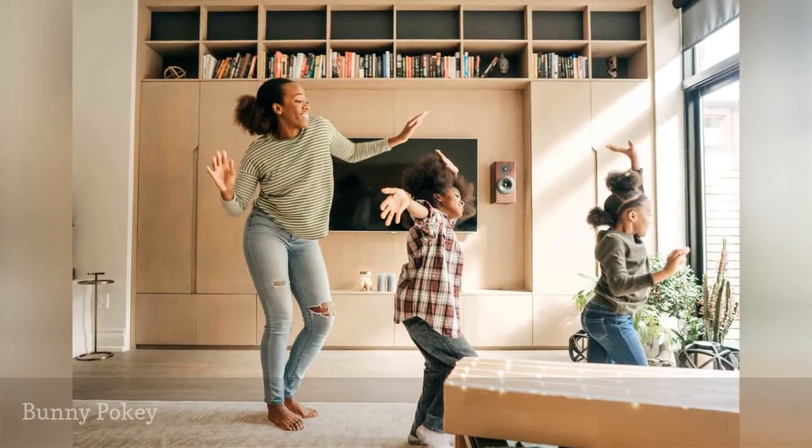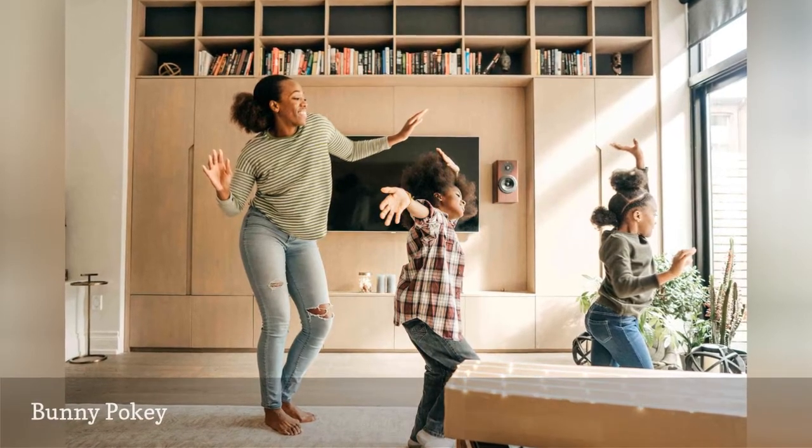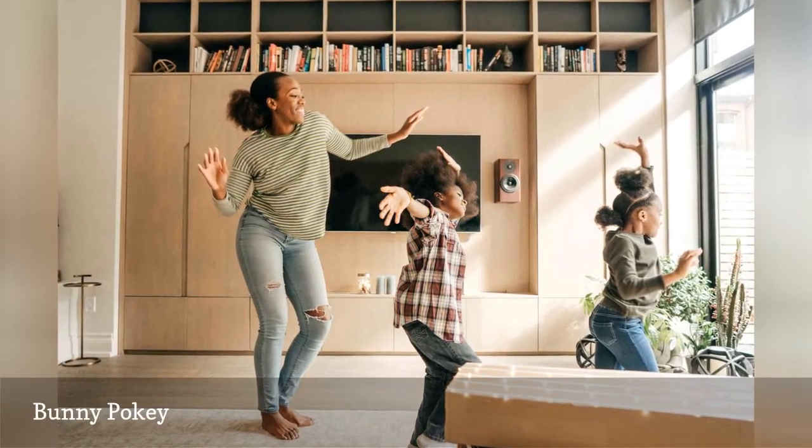You'll have to sing this bunny version of the Hokey Pokey for the kids to dance along to.